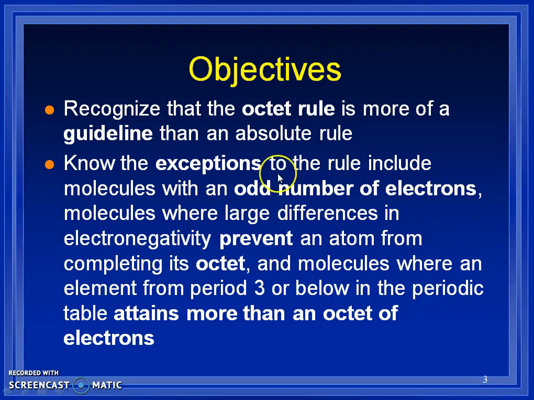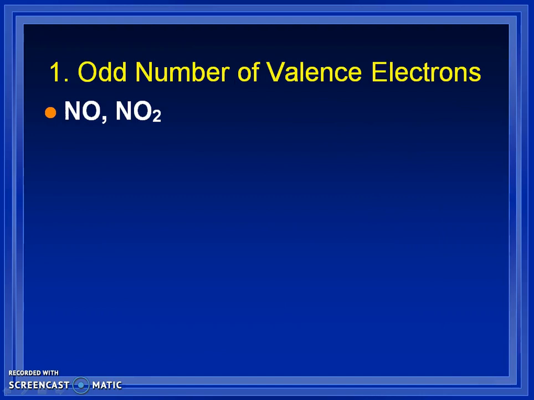The other objective is to understand that the exceptions include an odd number of electrons in a molecule, and the fact that some elements actually can obtain more than an octet of electrons, and that's also the other exception. So I suggest to pause, write down the words in the blanks, and then play to hear my explanations. I also suggest writing out the molecules, writing out the structures, and doing the examples.